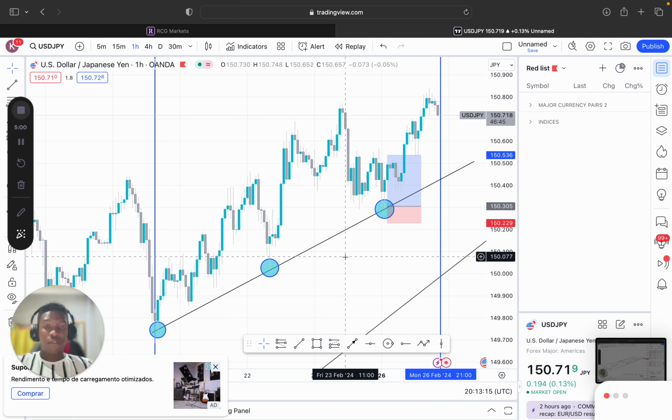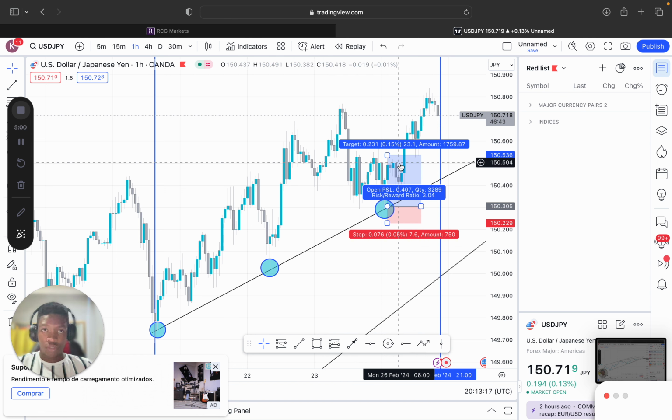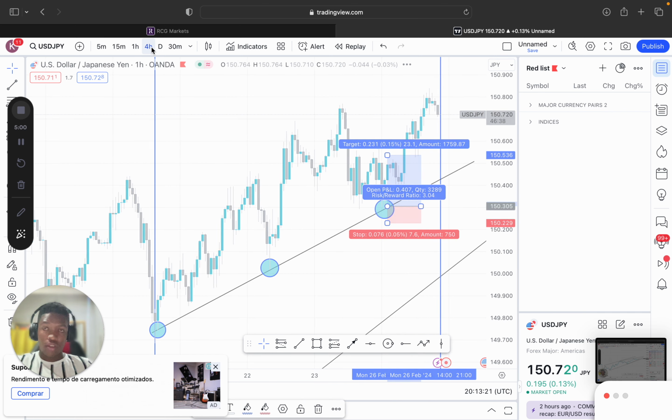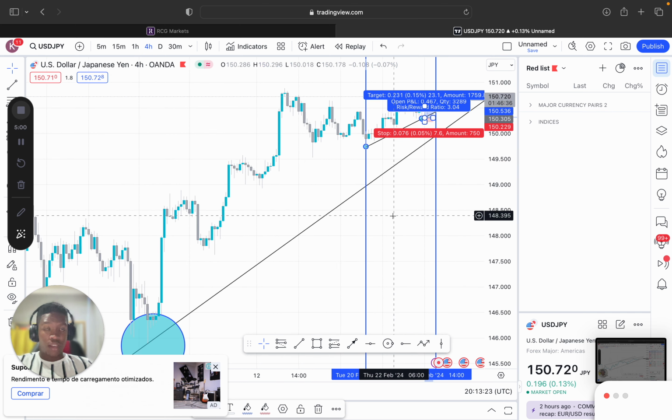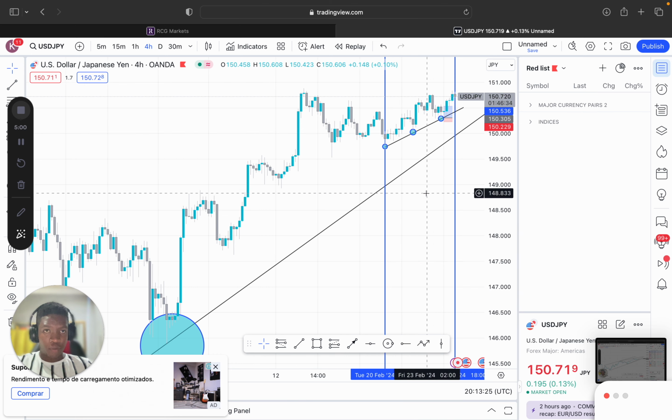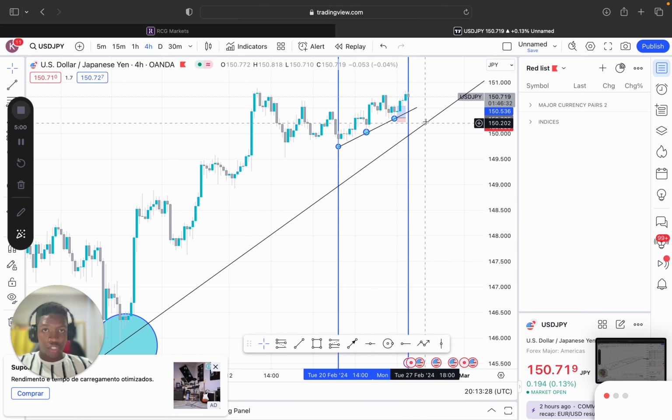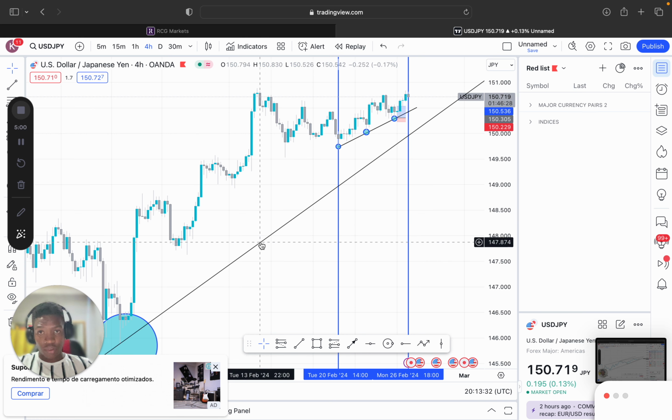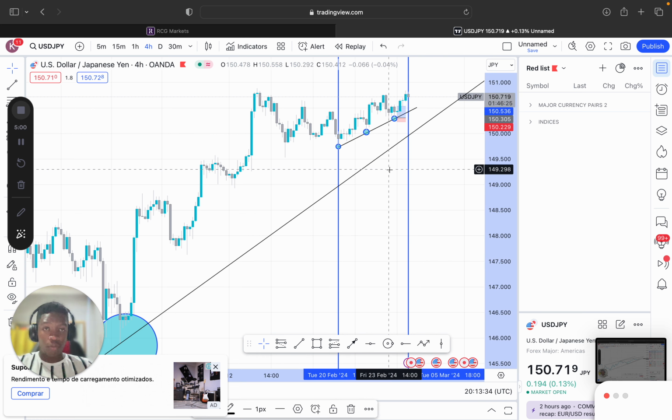So on the 1 hour time frame, we could already see our target was reached. We are fine. So now we're waiting on the 4 hour candlesticks to perform for us, right? We're waiting for that third touch on the 4th hour candlesticks, which is this one right here, the bigger one, the overall movement. As long as you know that you should never ever trade against the overall movement, right?